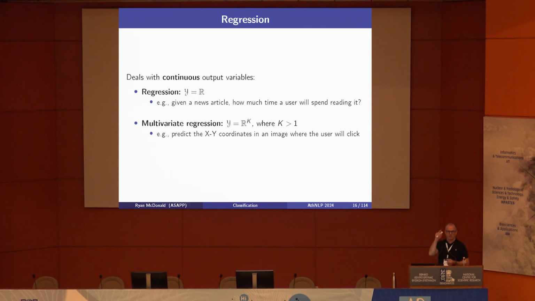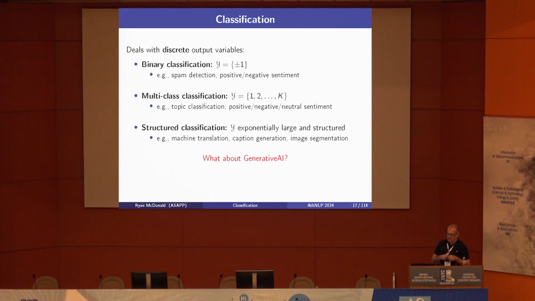Maybe we want to predict, given an image, some XY coordinates. Is someone going to click on those coordinates, or is there a document at those coordinates? Like what coordinates is the dog at, or something like that? That would be a multivariate regression problem. As I said, this is about classification. Binary classification, we've talked about. Multi-class classification, we've talked about. And then structured classification, you will talk about, but the idea here is y can be exponentially large, so a translation, right? Each position in the output is finite, a vocabulary of words, but the way you put those together, you get combinatorial explosion for an entire sequence, and that is going to require a different set of techniques. We're not going to talk about that today.